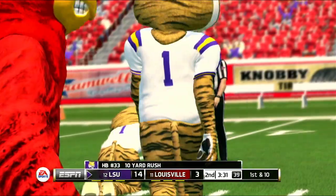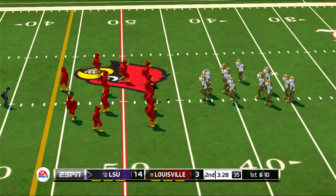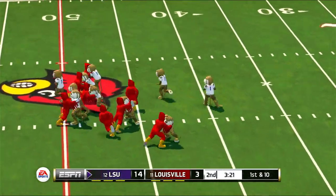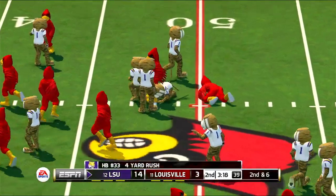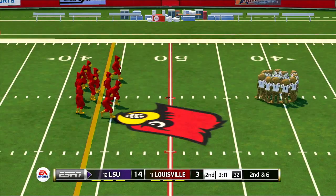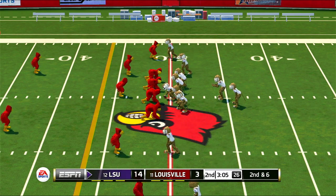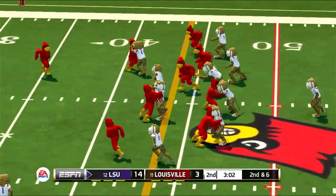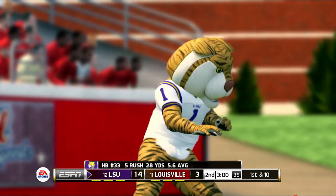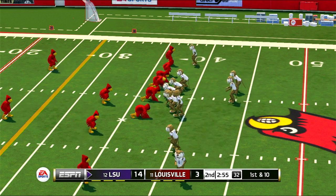Makes it out to about the 46. From their own 46-yard line, first down. Runs right for a nice gain. That makes it second and 6. Key at 33. What's the run? They're running it. He's at the 40. Gets out to around the 38. It's great when a running attack comes through for the first down like this. It makes an offense so much more versatile. From the 38-yard line, it's first down.